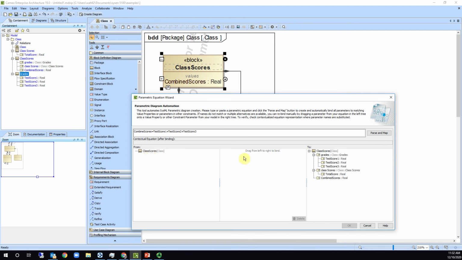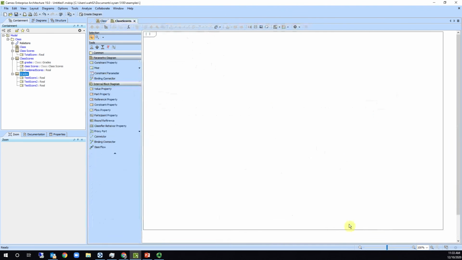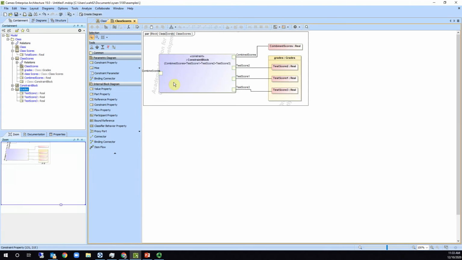And now this parse button is going to go look at the combined scores, combine, okay? So looks like I didn't spell that right, did I? Let's try that again. Okay, so it's just going to highlight. So let's hit OK.